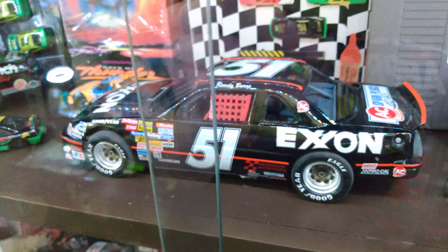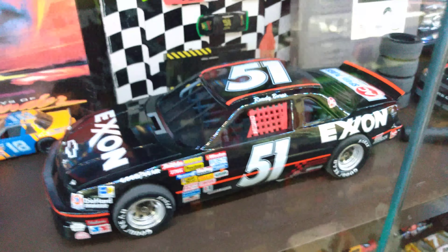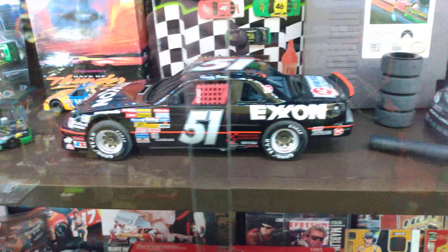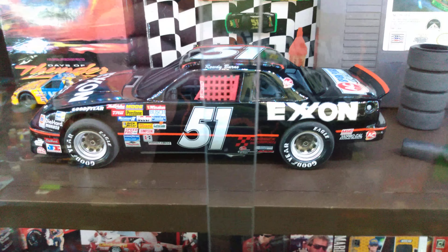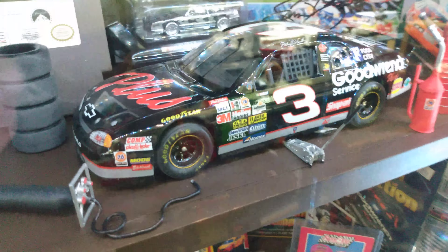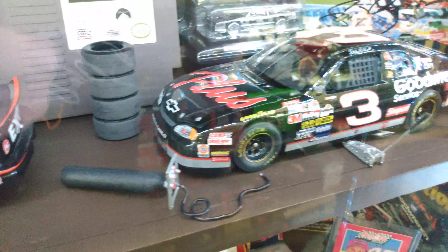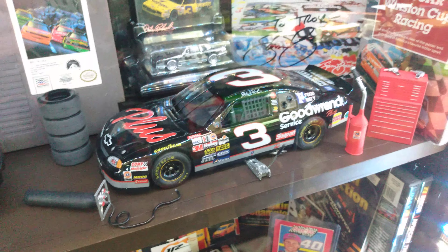I've got other videos showing the interior — all the gauges are painted, there are decals in there. If you didn't know any better you'd think it's a diecast. The wheels and tires turned out awesome too. I'm pretty good at building models; I've always just picked them up and built them without anyone showing me how. Here's my 1998 Daytona 500 build — when Earnhardt won. That one turned out perfect. I built all the little toolboxes and accessories to go around it, glued and sanded the tires, and glued the little air guns on top of the toolbox.